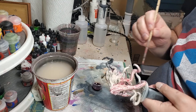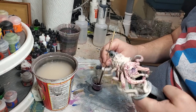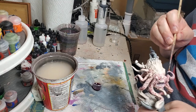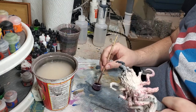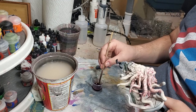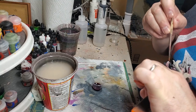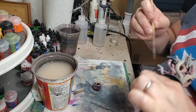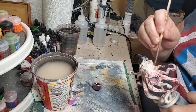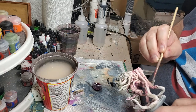And I like the GW shades particularly for that reason, because they don't crack or break when they're starting to dry. If you take some other washes, sometimes you can see the continuity of the shade breaks if you try to come back over it. Not so in my experience. I mean, at a certain point with these washes, yes, of course, they're going to break. And what I mean by break is you can see a line where there was paint and you wiped it off. It's not too bad with these shades. I'm just going to keep going.